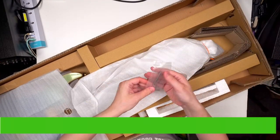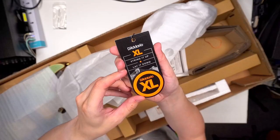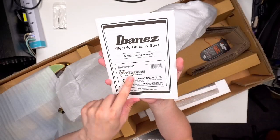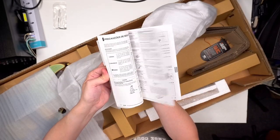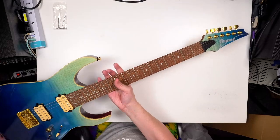Okay, but what do we have? Tools, three Allen wrenches, a message from D'Addario. Apparently this guitar comes with D'Addario strings. An Ibanez maintenance manual by Hoshino Gakki in multiple languages. And that's it, I can now take the guitar out of the box and unwrap it. And it's about time we take a closer look at it.